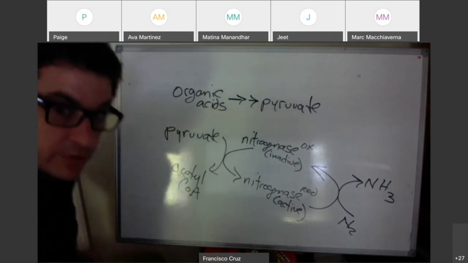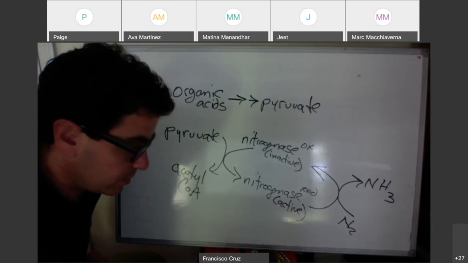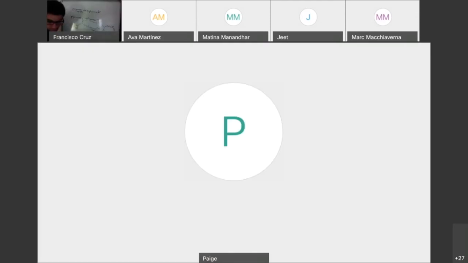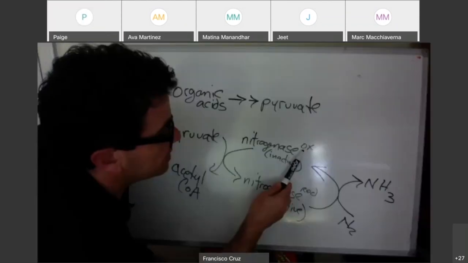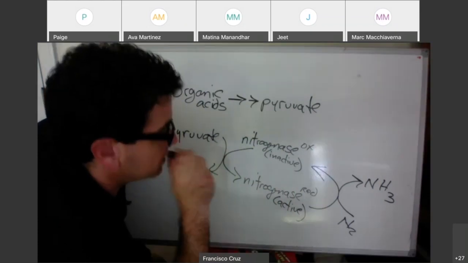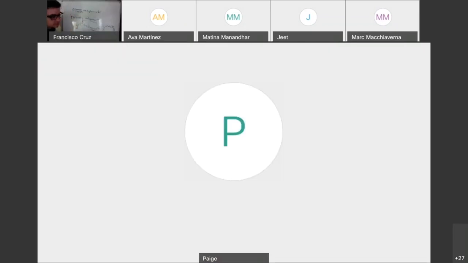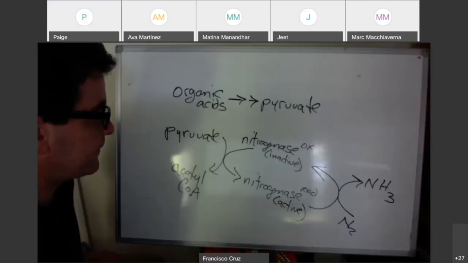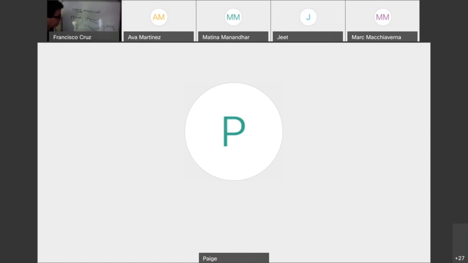Okay. Any questions there? Yes. Dr. Cruz, when nitrogenase with oxygen is inactive, I thought that means nitrogenase is reduced by oxygen. This is just oxidized, not oxygen. That means it lost electrons. That's right, lost electrons, and if it gains electrons, then it's active. That's right. And so oxygen is just acting as an inhibitor, putting the enzyme into the inactive state.